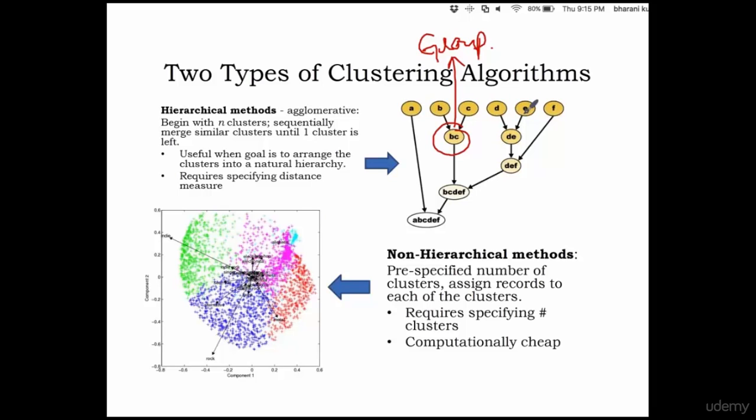And also you found that D and E are similar to each other, so you form another group. And now you need to find out the distance between each individual record and a group. And also you need to find out the distance between this group and this group. You need to find out the distance between this group and this record. Assume that this distance between the group and the record is very close, then you're going to group these three together. And then you try to find out the distance between BC and DEF and each record and the group. Since the distance between these two groups is similar, you'll try to group these two together. And finally you have a single group.